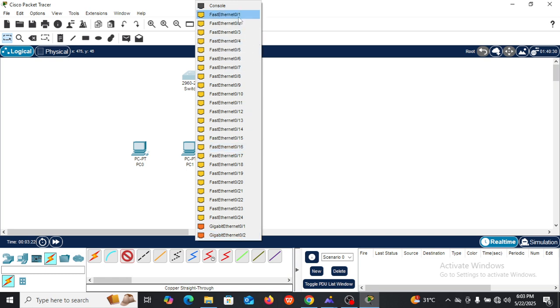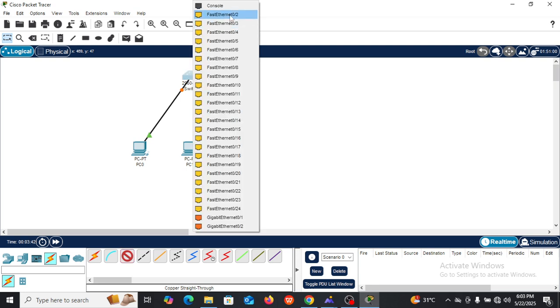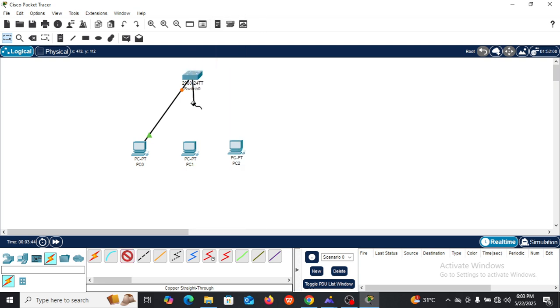Now here we have a port number. We are going to insert our cable on this port number, which is port 1. So from this port 1 we go to our PC. On this PC we go for the Fast Ethernet, which is the LAN port, where we are inserting this cable. Now here we have another cable again. We need to get another cable, come to this switch, and choose the second port, which is port 2. We refer to it as Fast Ethernet, and some of the switches use gigabit, but this type of switch that we are using for this demo is Fast Ethernet. So on our PC LAN ports, we can choose Fast Ethernet 0 because it's called a LAN port.